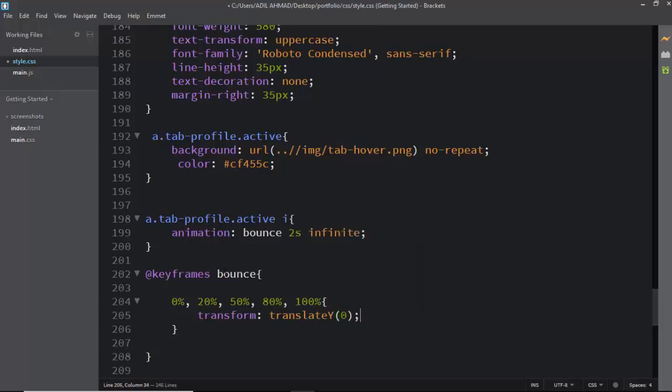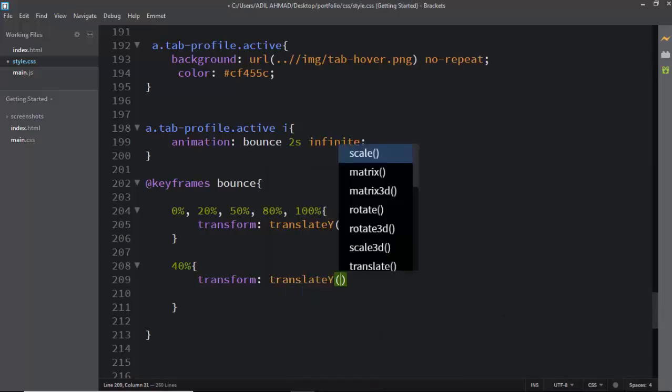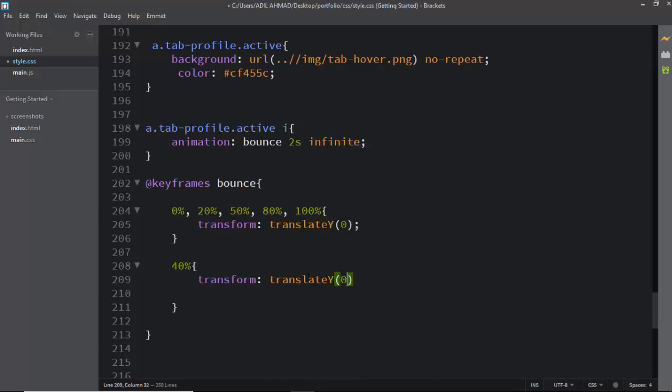Okay, and then if I show you, then we'll get some animation there, but I want to make it something beautiful, like a bounce animation effect. Okay, so right now I'm just taking extra spaces to define the things, right? Just putting 40%, and then inside this again I'll be adding some properties from the keyframe from the CSS3. So here I mentioned transform translateY, and it will be containing 0 pixel.